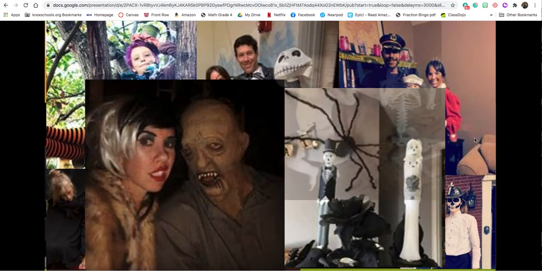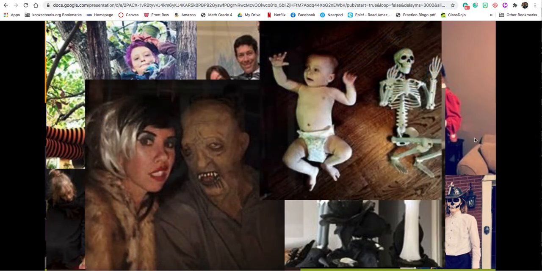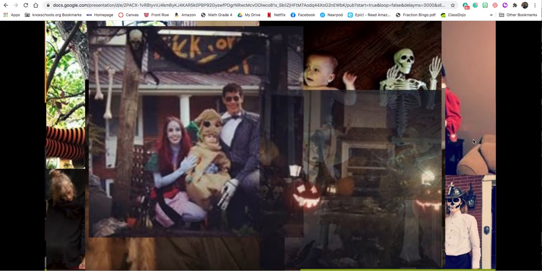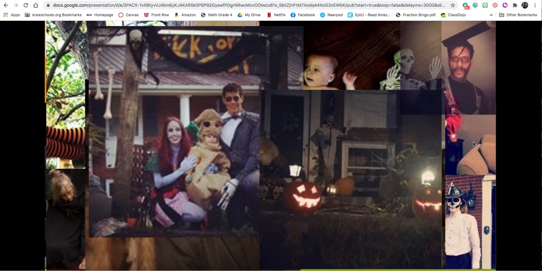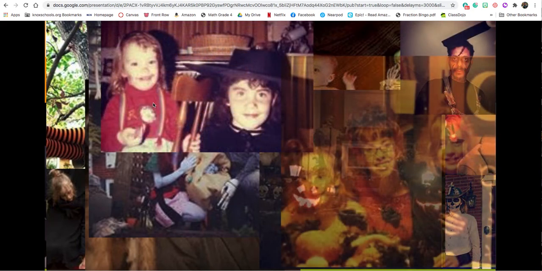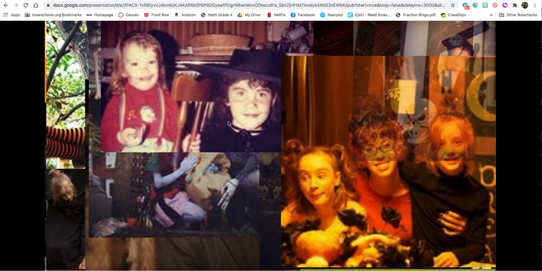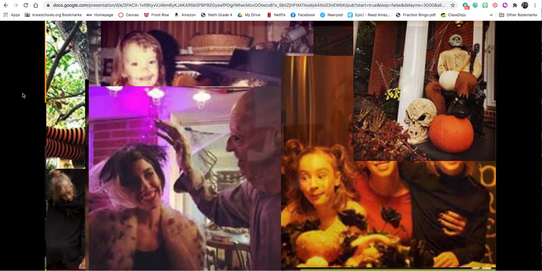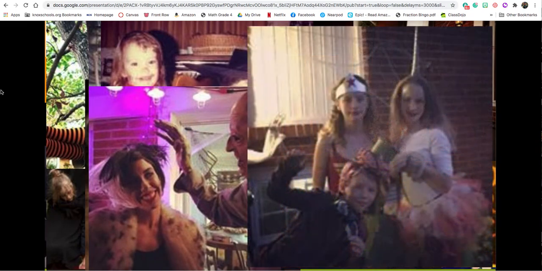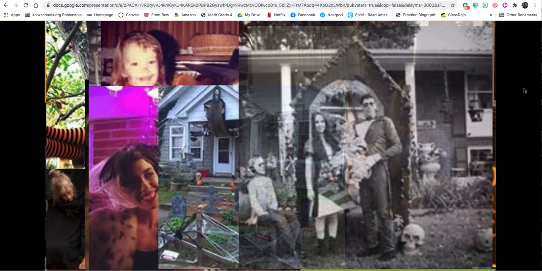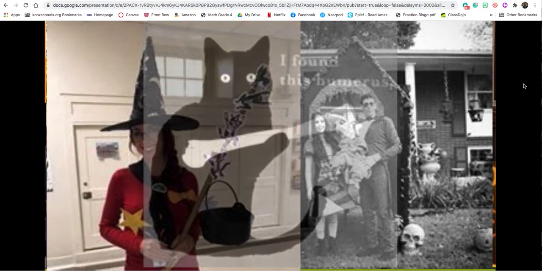I think my favorite costume that Mr. Himmel and I have done is the costumes that we did last year for the teacher talent show, where we dressed up like Sally and Jack from Nightmare Before Christmas. That picture right there that just popped up, that's me and my big sister when we were little guys. She's 5 years older than me. But Halloween is a great holiday around our house. We love having trick-or-treaters come, so please come trick-or-treat at our house.